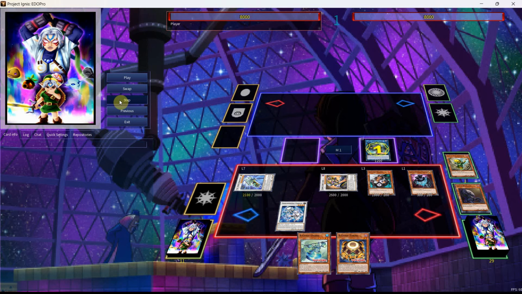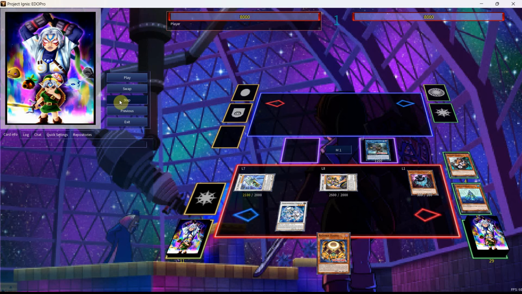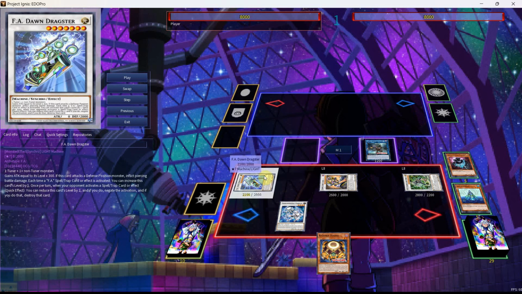Now we'll be able to use the controller again, get out the Undyne on board, and with this we can go into another Synchro 8 here to round out our end board, with the Turing giving us the Synchro 10 play during our opponent's turn, and then we have the Dawn Dragster for the Spell and Trap Negate.